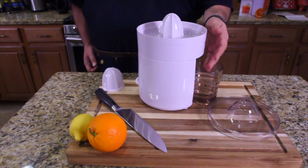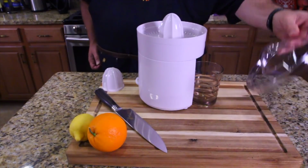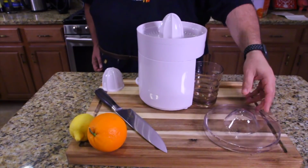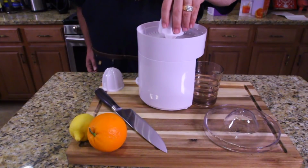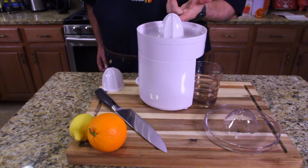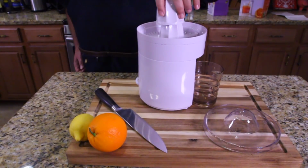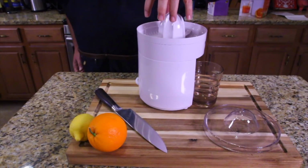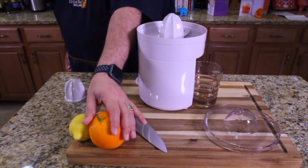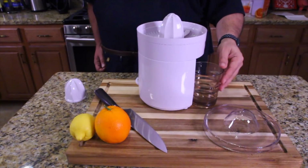So here's the juicer. Now on the box it shows kind of a spout coming out this way, but this is a spout that goes down right into this glass. It comes with a cover, so when you're not using it, you can just take the cone off and then pop the cover on. We're not going to be using the cover today. These things come right off. There's two different sizes. There's this size. Oh, I guess, sorry, I didn't even know that. When you touch it, it spins. And then there's a bigger cone that goes on for bigger fruits. So we're gonna do an orange and a lemon, two of the most juiced things. And then we're gonna have it go into this cup here, just to catch it and see if it falls directly in.